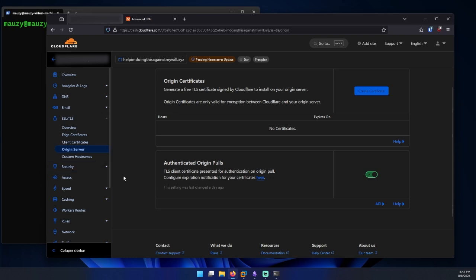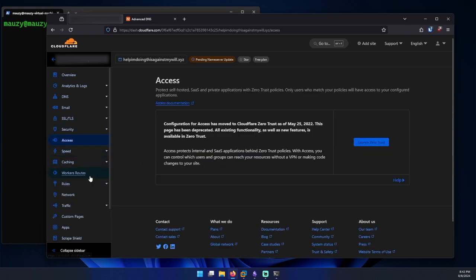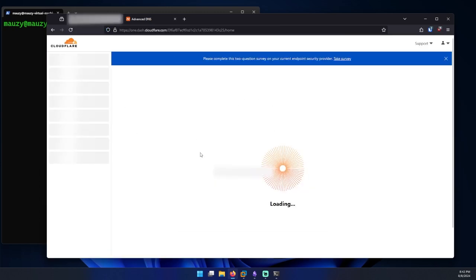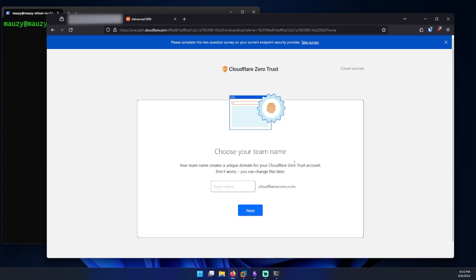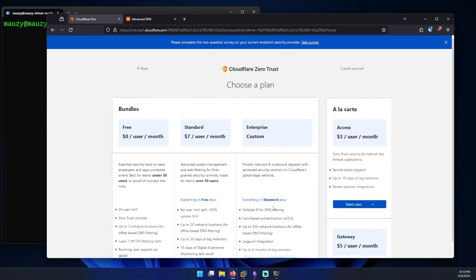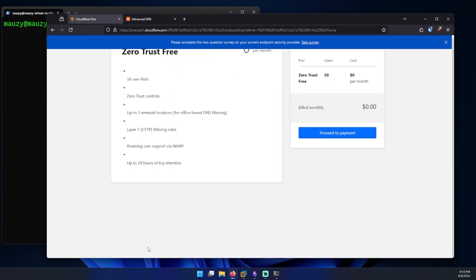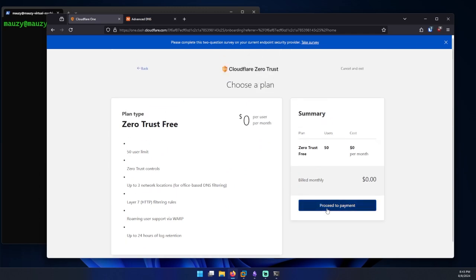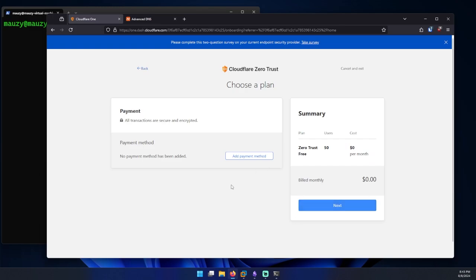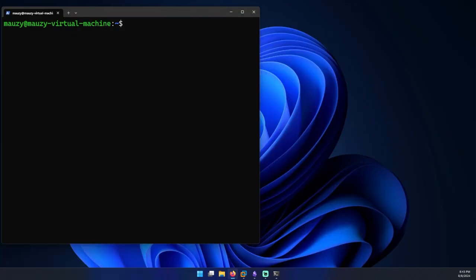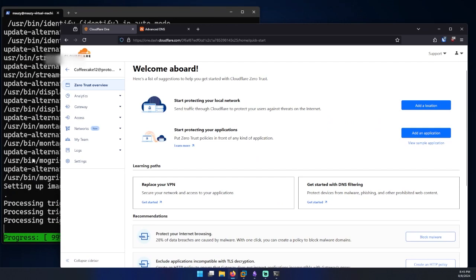Next, we'll create the tunnel. It's going to be in the Zero Trust platform, Zero Trust portal. I swear they move it all the time, but for me, it's in Access. I need to choose my team name. I actually don't really like coffee cake, but that's me right now. I guess I'm paying for this. Okay, well, let me do that over here. Okay, don't mind that.